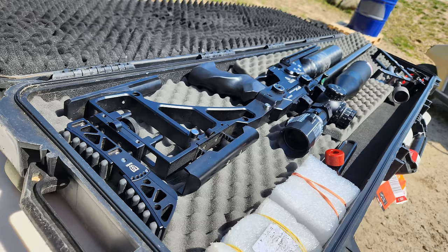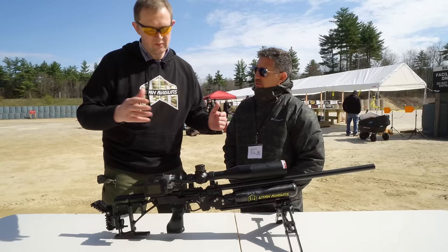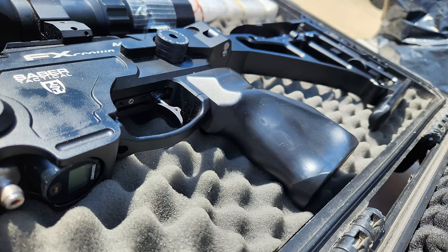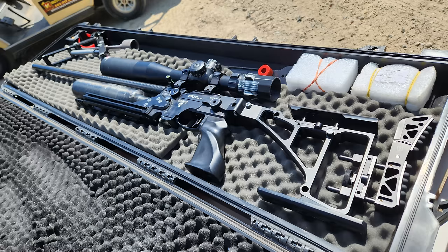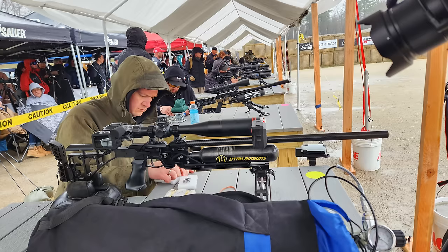Then I've upgraded the lower part. As you can see, it is in one line with the barrel, which allows me to put it on the back and have very straight recoil. Of course, here is very low recoil, but anyway, it's important for me. This modification is better. I've made a custom build. First, we made a 3D model of that grip, and it absolutely fits my hand, so it makes me absolutely comfortable shooting. The trigger is polished. It's tuned for very, very light pressure. It works perfect. I don't have to think about it, and it also makes my shooting much easier.